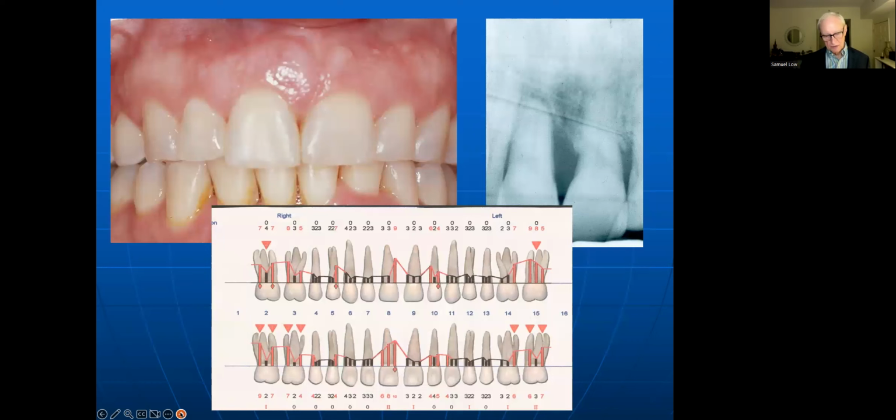What brought her in was number 8, this maxillary right central. If you go back and look at the charting, you will note that number 8 especially has a huge circumferential defect on the palate. You'll notice that the ring light on my camera actually put a highlight around the fistula tract. And if you look at the maxillary molars, where we saw in the radiographs, we have got 927, 747, 985, 637. So this is a challenge.